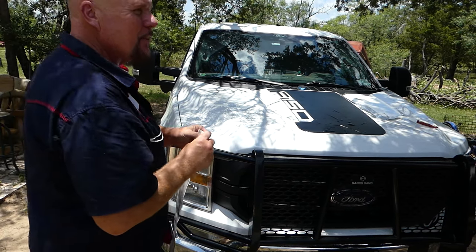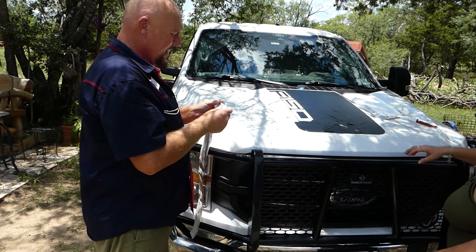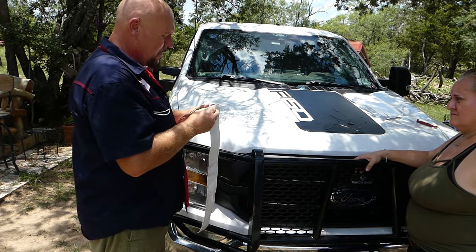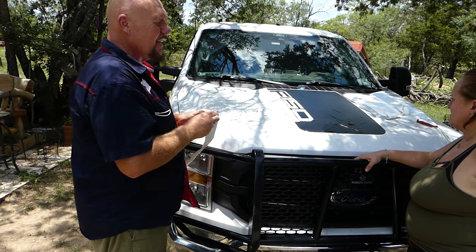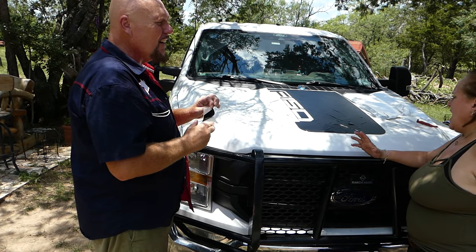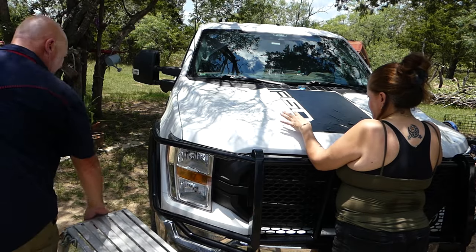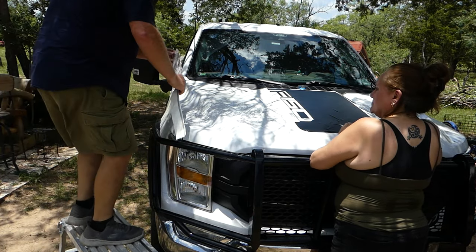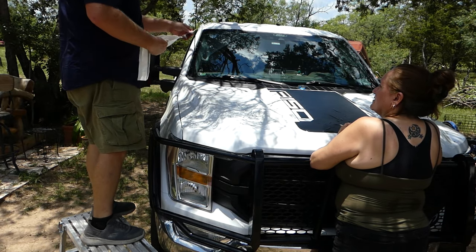Did you expect it to be this difficult? I did not. I sort of did. 100%. Did you expect it to look that bad? I didn't. I had hope, but when the first F got messed up, I soon didn't. As soon as you make a mistake, you might as well unpeel the thing and throw it in the trash. And they're not cheap. I know this was over $100.